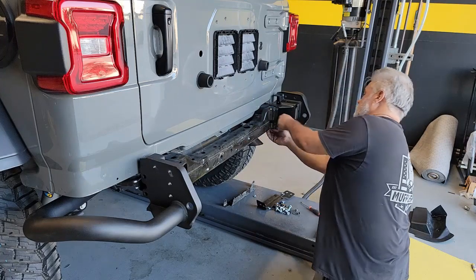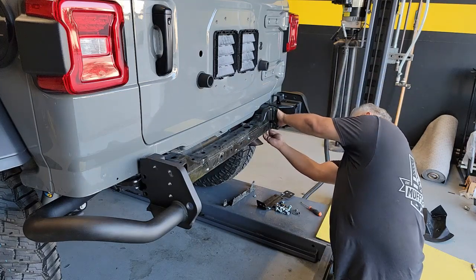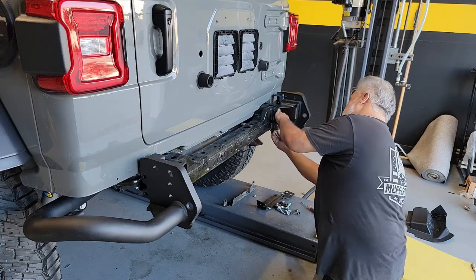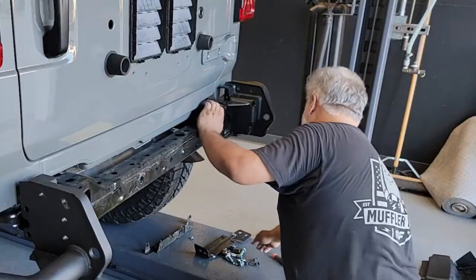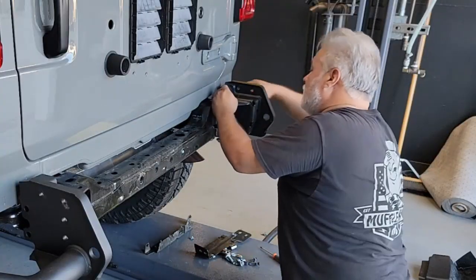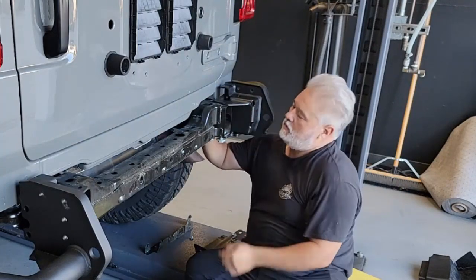Unfortunately, I didn't roll my camera on the driver's side hardware installation. The driver's side works just like the passenger side, except for the fact you're going to be reusing the factory left side tow hook and the hardware that it came with. On the right side here, AEV supplies you with all new hardware since there was no tow hook on the side.